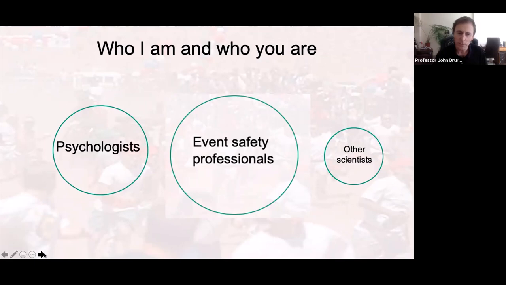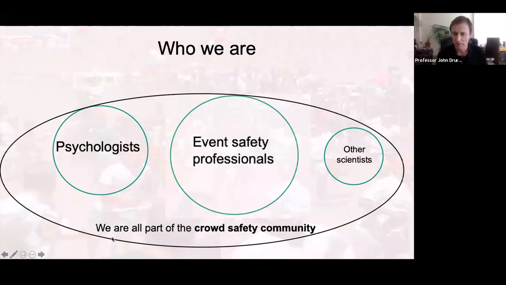But the second point is we're members of lots of different groups. And which group, which category is important to us at a particular time, is salient to us at a particular time, varies and changes depending on the conditions. So in one context and at one level, I'm in a different group from most of the people in this webinar. I'm a psychologist, I'm in that group. You're in the event safety professionals group. But at another level, we're all in the same group, right?